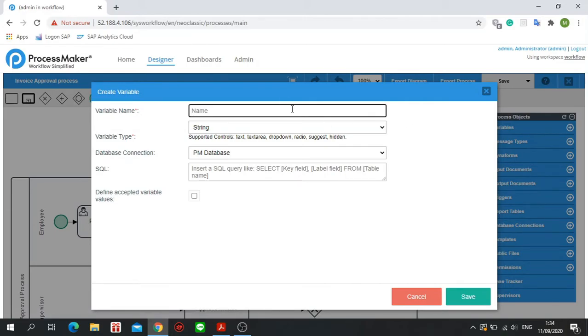In creating a variable, we will name the variable and choose the data type. For example, here we can fill the variable name with name and the data type with string.